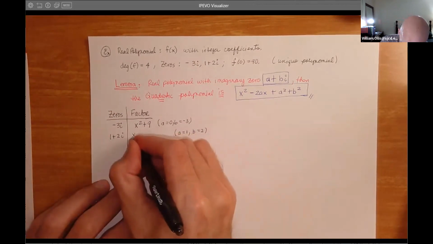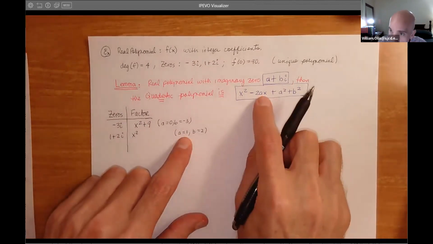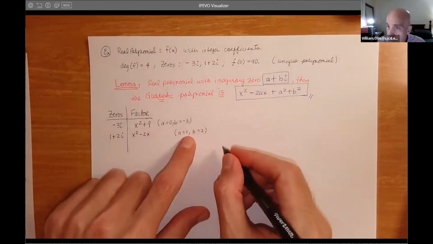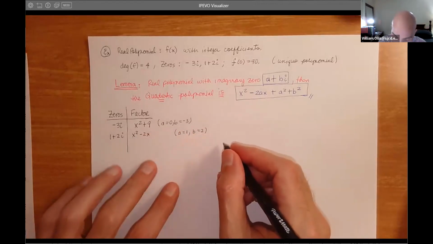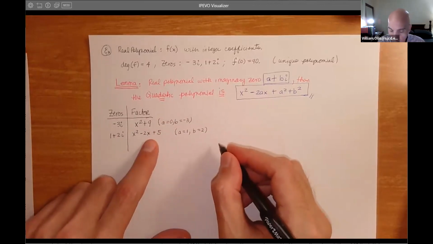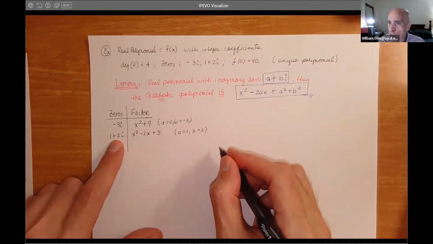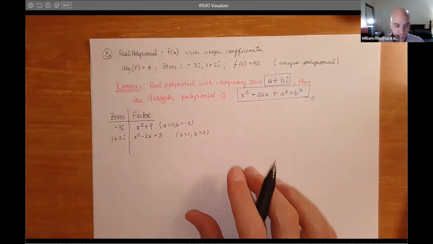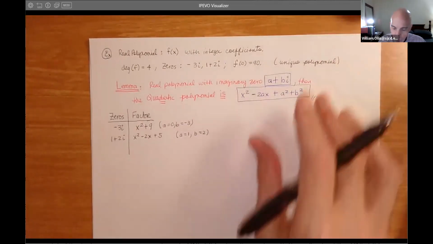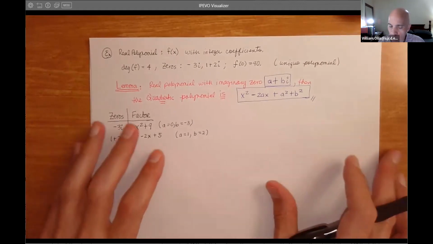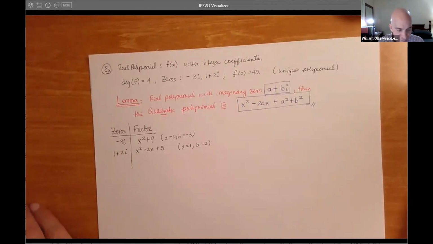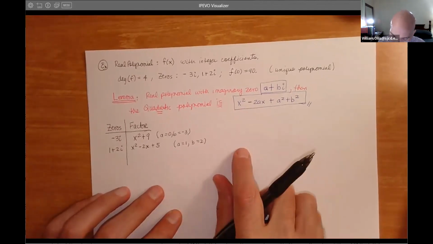So this gives us x squared. Now we have what? Negative 2 times 1. So that's a negative 2x. And then we sum the squares. So we have 4 plus 1, which is 5. So of course, if you work this backwards with the quadratic formula, then you get this. So this is the backwards problem, so to speak. We're not normally interested in going in this direction, but when we're trying to build polynomials, we don't have any choice in the matter. So now let's go ahead and put everything together.